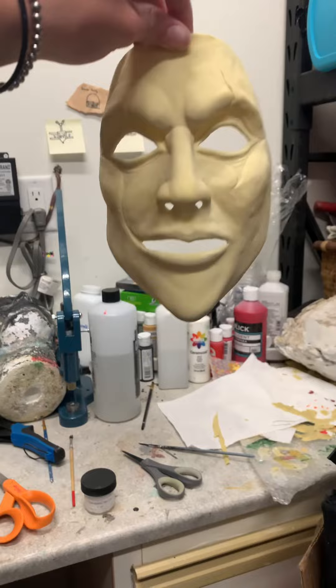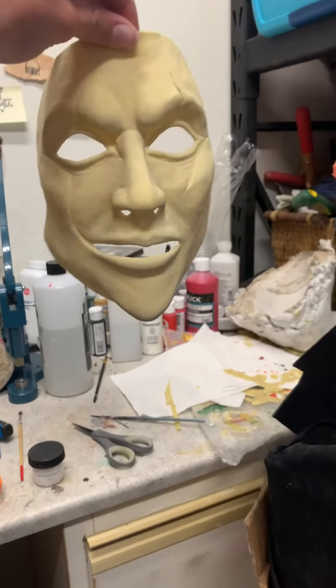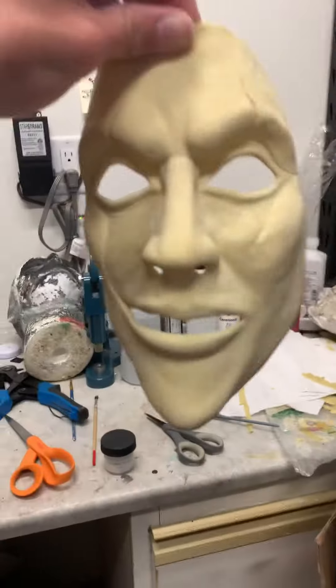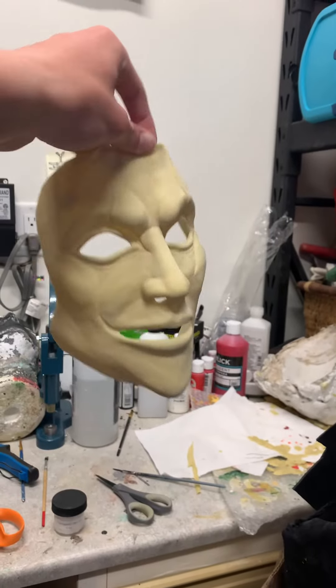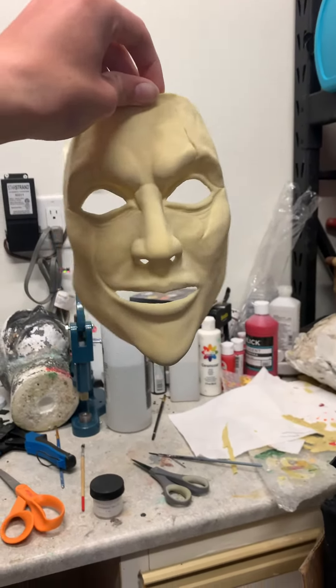Finished copies are for sale — I have a silver Download 2009 on my Etsy right now. This blank — I could cast another one, I'm probably gonna finish this one — but blanks are for sale too. Make sure you go to my Etsy; the link is in my bio on Instagram. If not, just search 'Slipknot masks on Etsy,' 'Slipknot James mask,' or just 'EN6FX' and I'll come up.